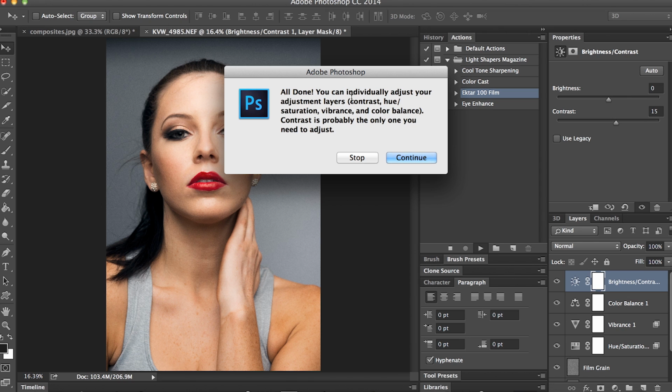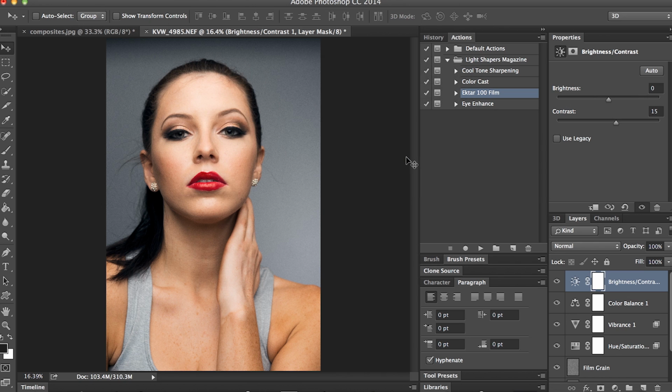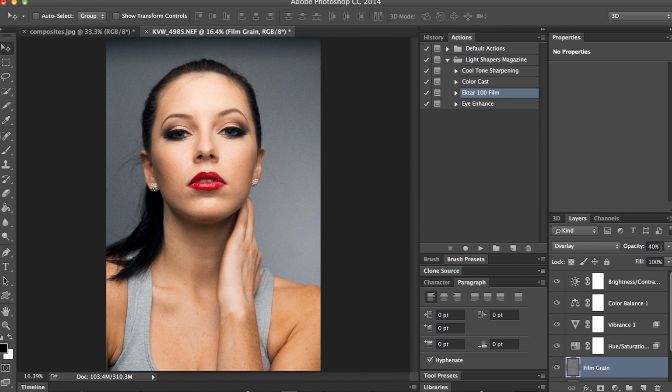Saying all done. You can individually adjust your adjustment layers, contrast, hue, saturation, vibrance, and color balance. And contrast is probably the only one that you're going to need to adjust. So I'll hit continue.